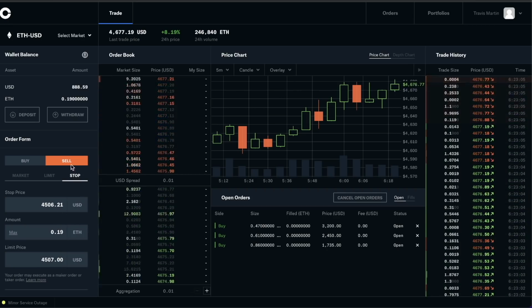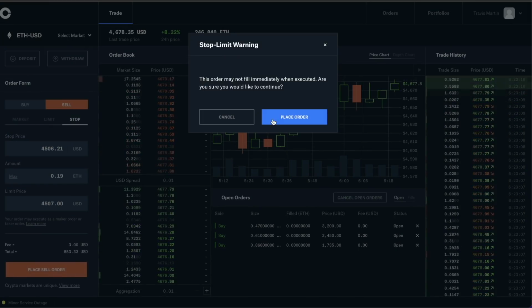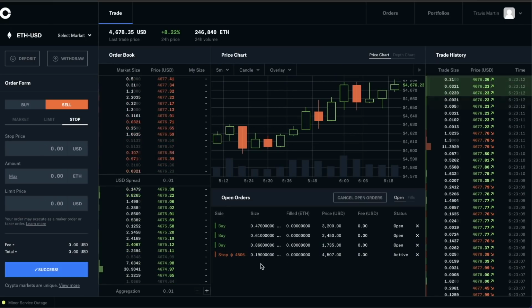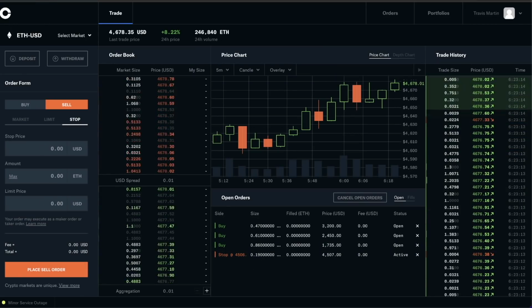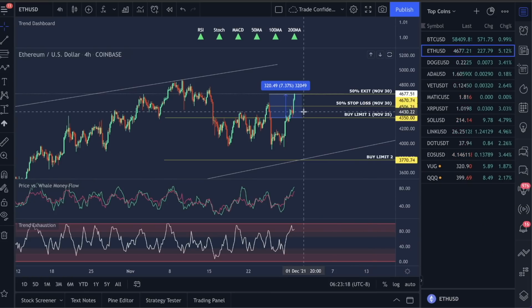That's totally fine. And then what you guys are going to do in here is once you see that, you're just going to place sell order. So place sell order, and you guys are going to see it show up over here. Great. We now have a stop loss in the exchange for Ethereum for this trade, and we will all be taken out automatically if the price comes back down here.